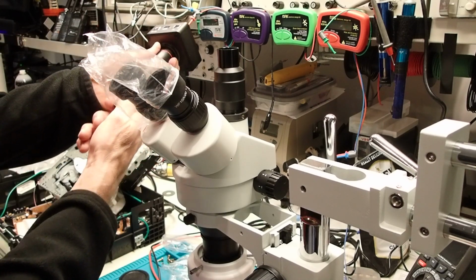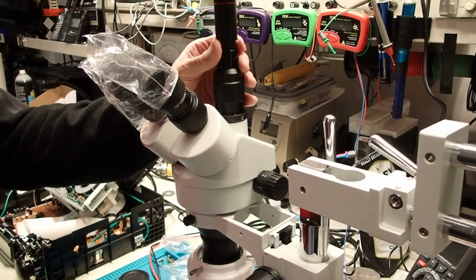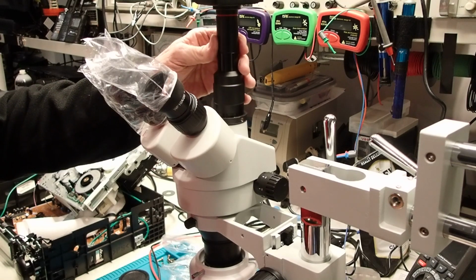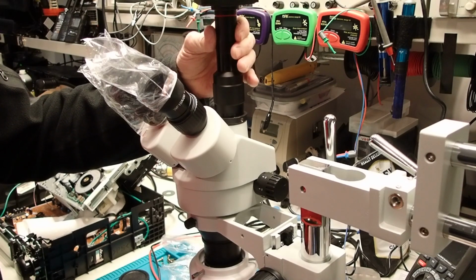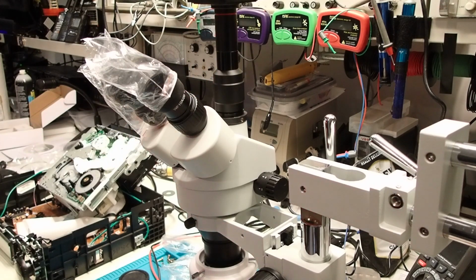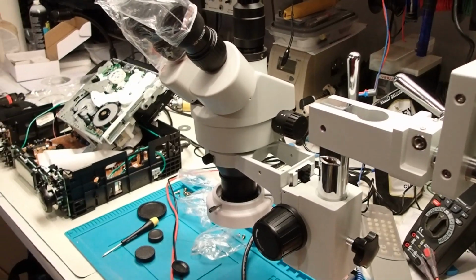Pull this cover off, and that O-ring is going to slip in there, just like that. Yep, that's it. It is completely assembled. Next we'll fire it up and take a look at some circuit boards.